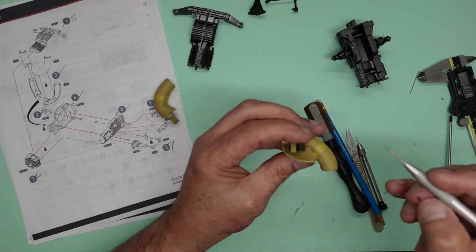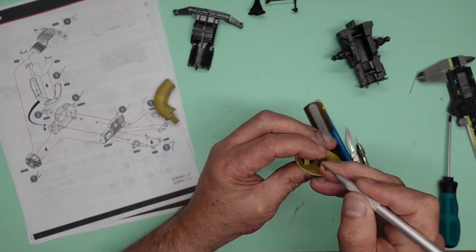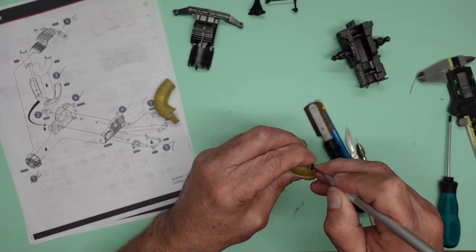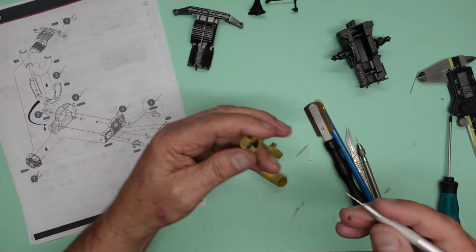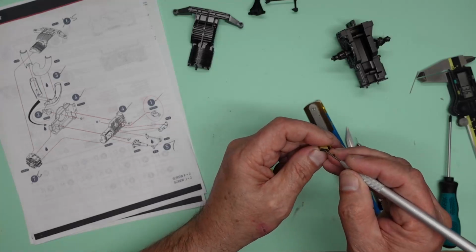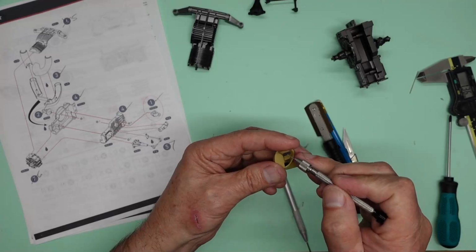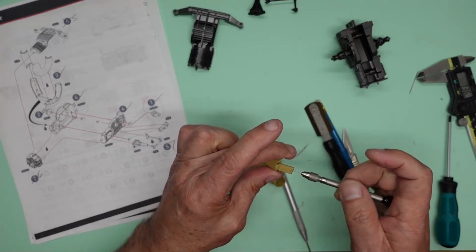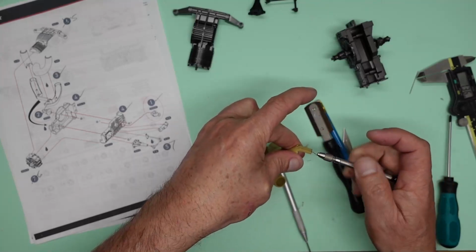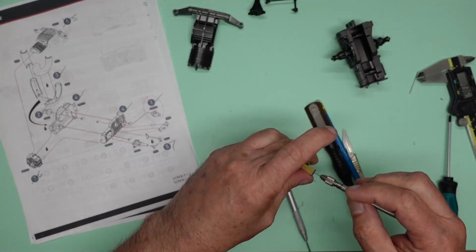Alright. So now I can use my little pointy tool and line up where I've just scratched that line. It'll fall into the centre of that hole that I drilled through. So I'm just going to move that over a tad. So now, as you can see, I've made a mark in the centre of where that drilled hole is and where that scribe line is. Now the fore and aft isn't that important, the up and down is the most important. And now what I can do is with my 0.5 drill, I can drill into there and every now and again turn it around, have a look at it, and make sure I'm nice and square. Just like that, keep going in. Okay.